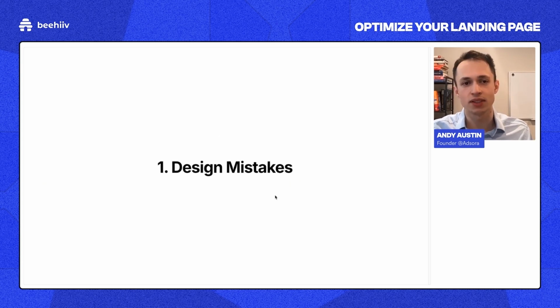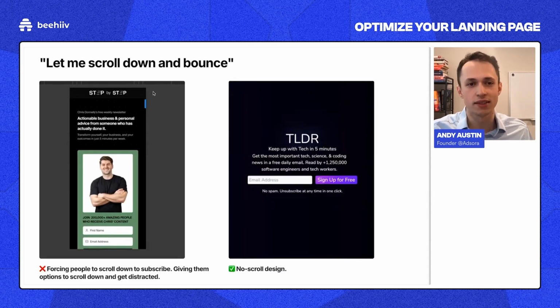So design mistakes. I see this a lot, and honestly I don't love it. I think this can impact conversion rate significantly, and we've seen it impact conversion rate. When you force people to scroll down and spend a lot of time on your newsletter landing page, you might lose them because they get distracted, right? Somebody's on the bus, on a train, gets a call at work, they might see an ad, and you want them to subscribe as soon as possible, really.